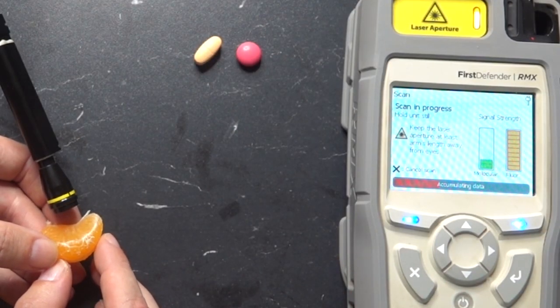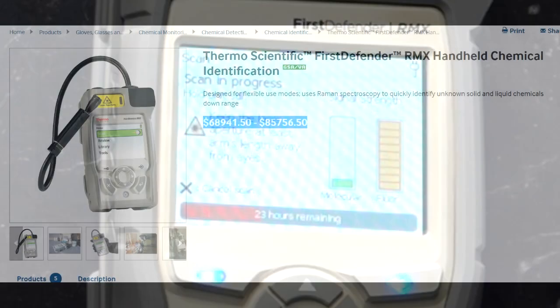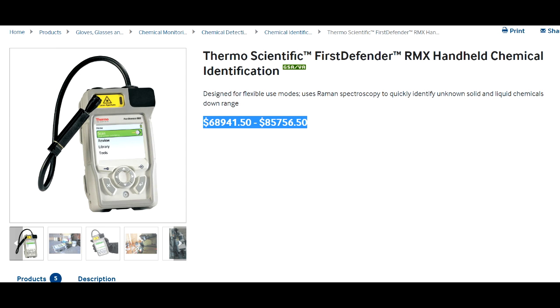In fact, this machine pretty much excels in single component samples, or maybe in main component mixtures, you know, mixtures of two or maybe three simple compounds. And that's what these things are sold for. Rapid identification of unknowns, like nerve agent. Things like that, it would have a good go at identifying. Or explosives. For that one, you might want to turn the laser pad down a bit. But it would still be pretty good at identifying it. Or any small, simple molecules.